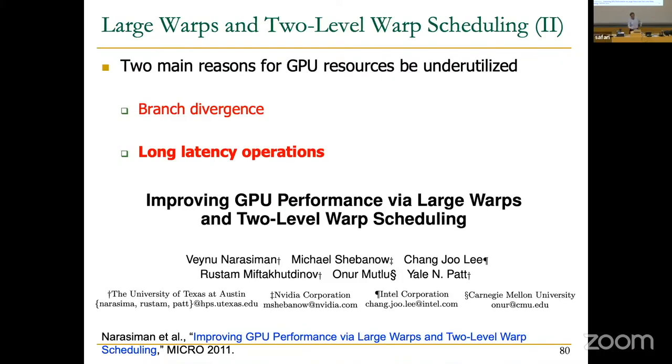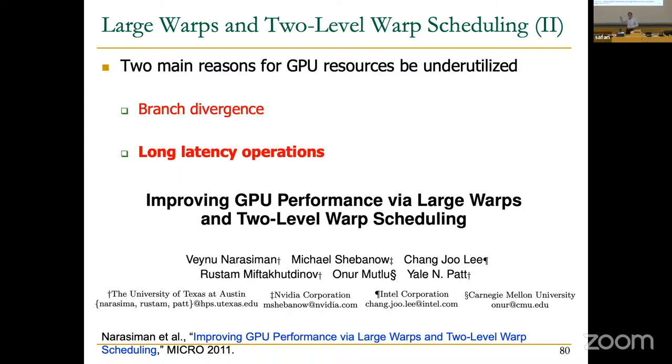Let me see how much time we have. Okay, we don't have a lot of time. So I'll go through this relatively quickly. You're not responsible for this, but we've actually been working on GPUs a long time ago when GPU microarchitecture was really, really important to look at. So branch divergence is very interesting. But there are other issues. Long latency operations are actually a problem in GPUs also. So even though you may have so many threads, you need to schedule them appropriately.